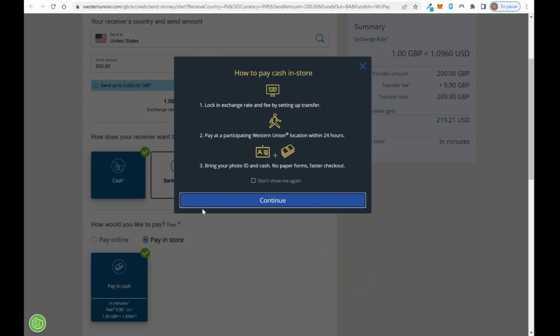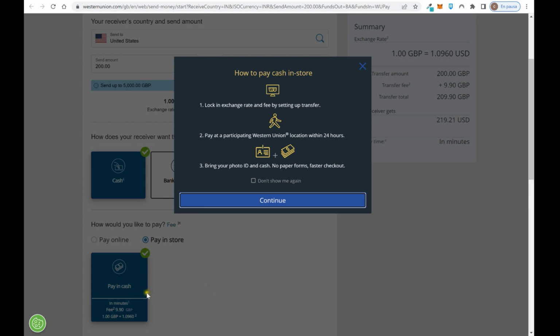The other person can go to the Western Union location, and with the code that you send to him or her, this is a private code, with that private code and with the identification, the passport or the ID, the other person can present the passport, say that you have that transaction with that number that you sent to him or her, and with that number can receive the cash in the Western Union location.